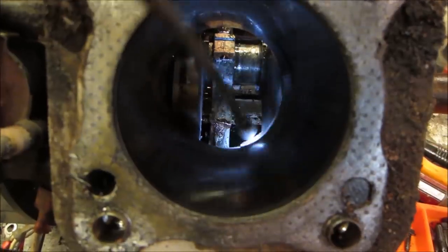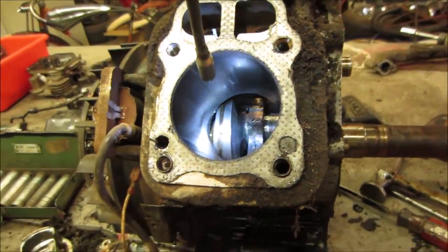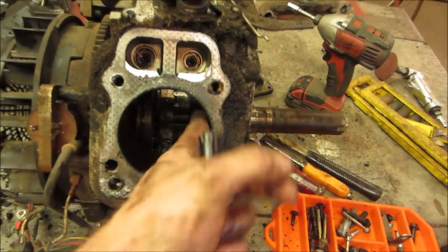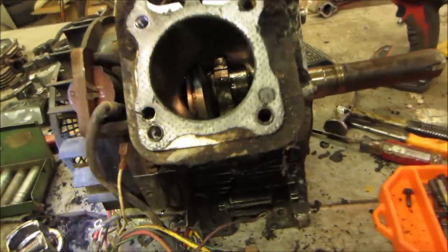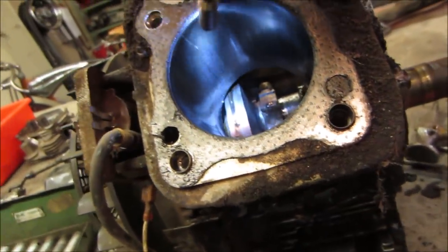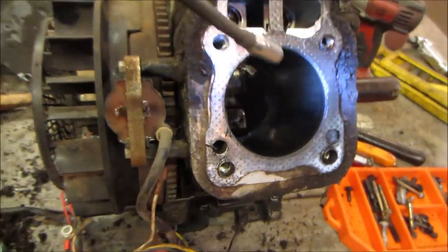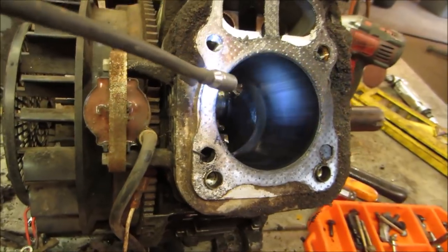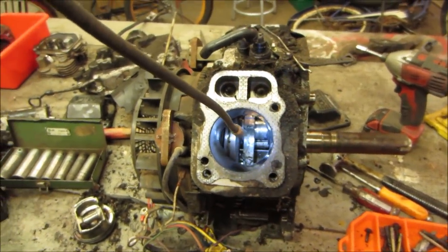And it looks like a crack right down there on the bottom. I see maybe a little more scoring on this side. It's definitely more scored. It's got a big line right there. But this is the side that did not have a push rod bend. So I'm not sure why that happened.